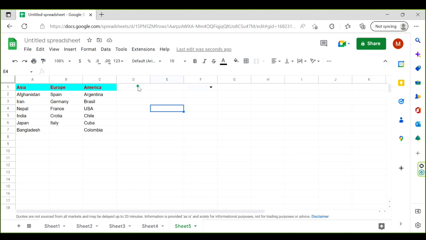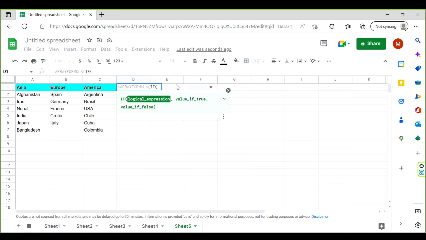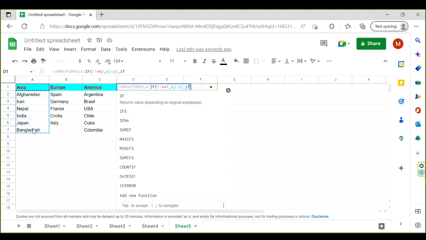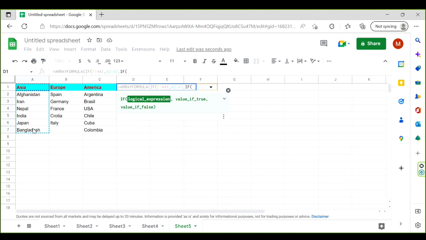Then in a blank cell adjacent to the data column, type the following formula. Use an array formula alongside the IF function. If the value of the drop-down cell F1 is equal to the title of the cell A1, then select the data range of column A. Otherwise, use another argument by typing an IF function.